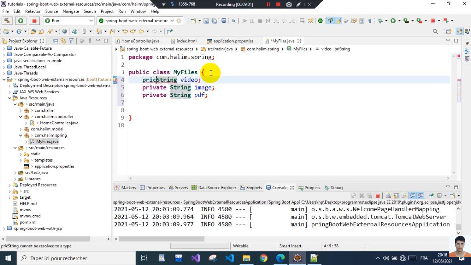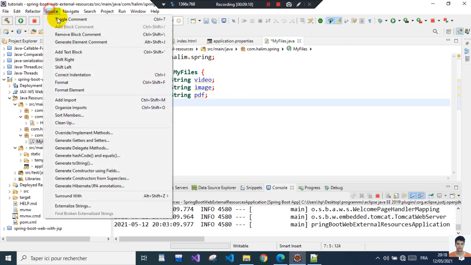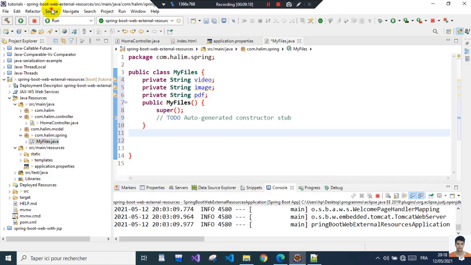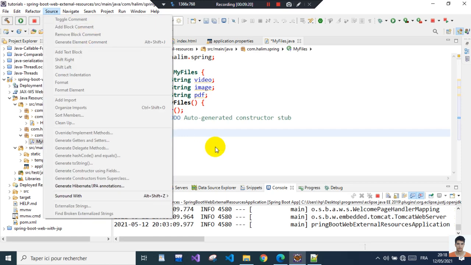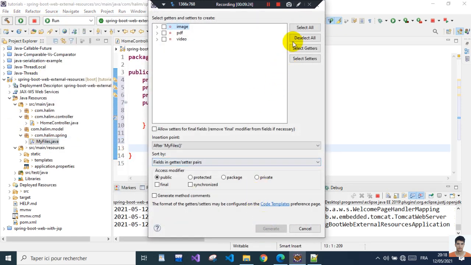Private string. So just a basic constructor and setter and getter. So this one, I'm going to add some setters and getters.